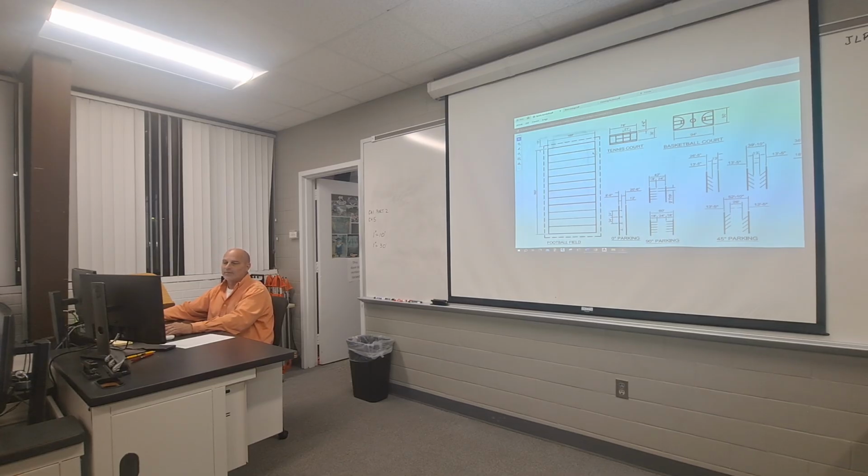You're gonna have a football field with a 15-foot easement around it. If we go with tennis courts this semester, same deal. All I need is the outside rectangle, the 36 feet by 78 feet or whatever that is, with a 15-foot buffer zone around it. Basketball court, 94 feet by 50 feet, if I get y'all to draw or have those on there. Once again, 15 feet buffer zone all around.